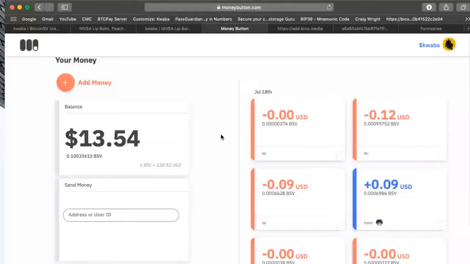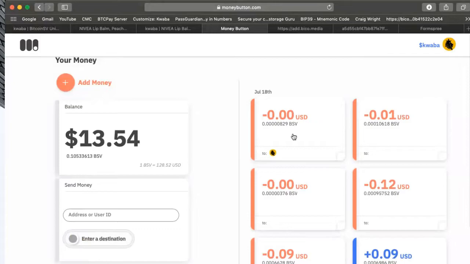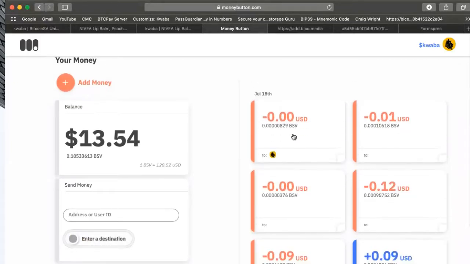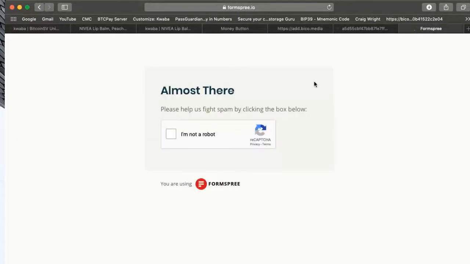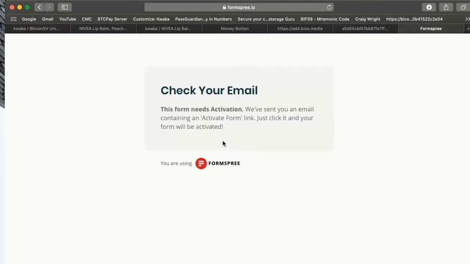You'll probably see that we have been deducted. Okay, maybe not. Okay, no. So it's not going to deduct it yet. Don't forget, I just swiped that button and this page has come up. So I'm not a robot. I'm just going to go behind the scenes and activate.